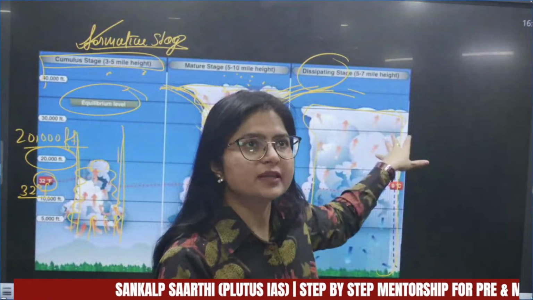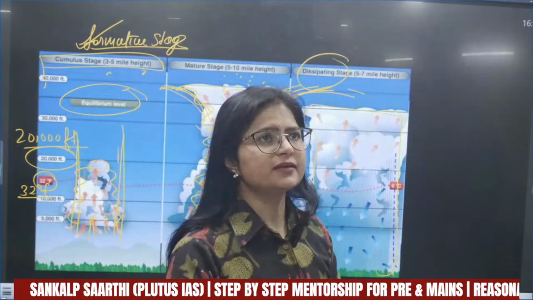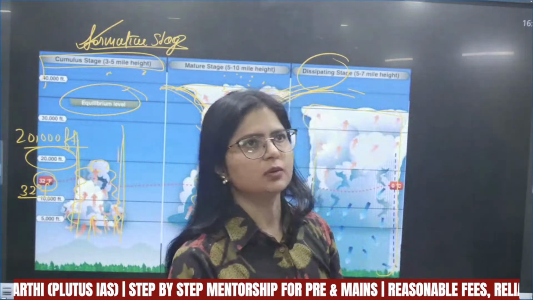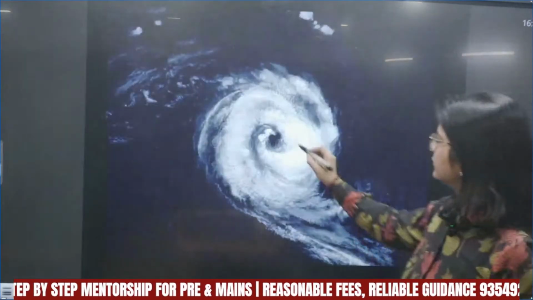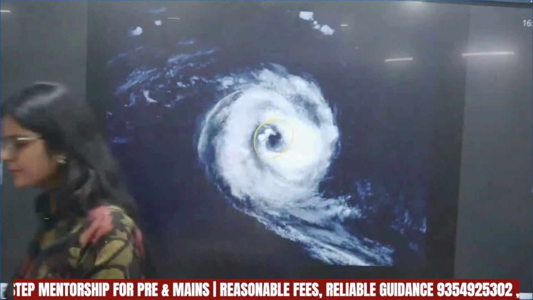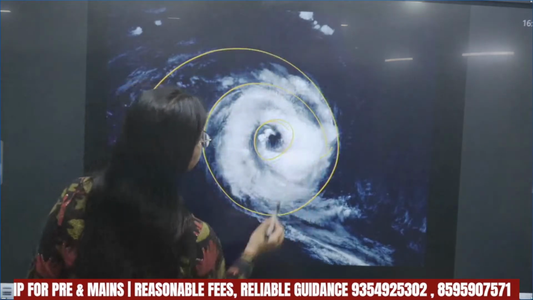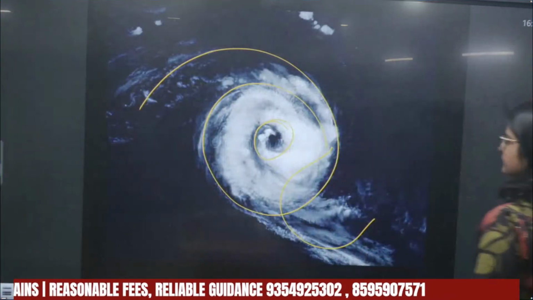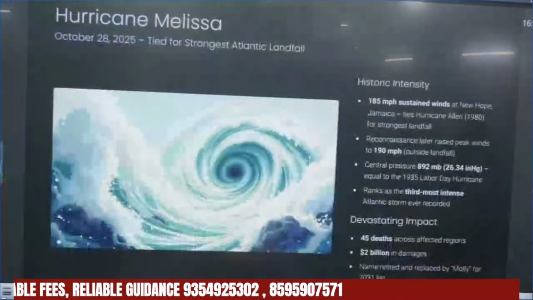Because the density over there has become so much that now it needs to descend. And also, second reason, as it's going up, its density increases, but it has to come down. Okay. Now look at another chart. This is an eye. This is a bird's eye view, just satellite images. You look at it from above. This is a bird's eye view and how it is rotating. Which direction it will go depends upon which hemisphere it is in.